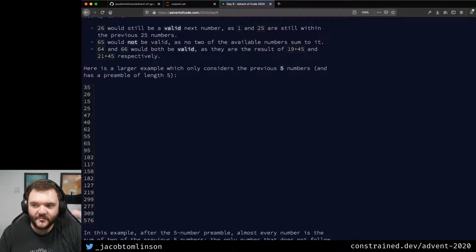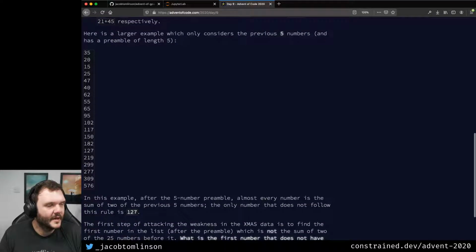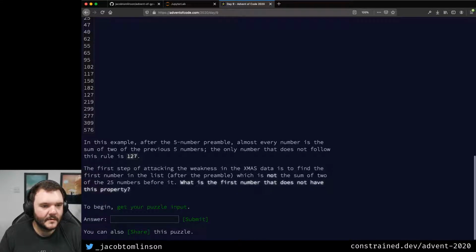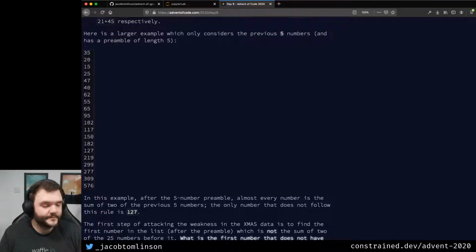So this is a rolling window over a list of data where you want to roll over six things, right? Well, you want the preamble length plus 1. So what we could do, we need to write some logic to check how to check whether or not they add up to that. Maybe that'll be a for loop, but our rolling window, we can map over this, right?